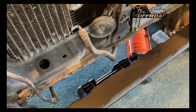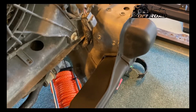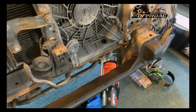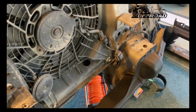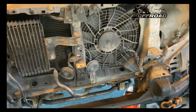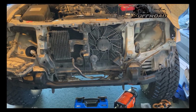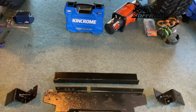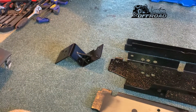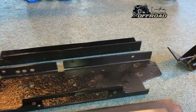I've thought of a few different bracing techniques with the help of a few mates, something you can do at your house, in your garage. Easy enough, you just have to be a little bit technically minded, but I'll take you through the steps I've done to make this Pajero a hidden mount winch behind the bumper. You're obviously going to need a welder, but if you don't have one, like I don't, you can get an engineering or fabrication company to make you up some brackets.